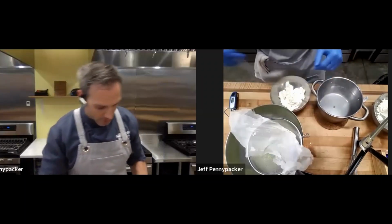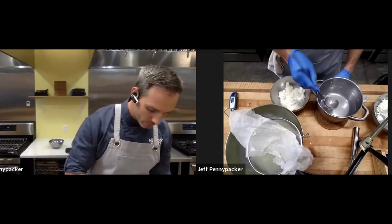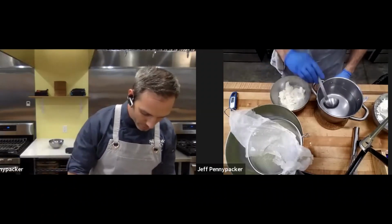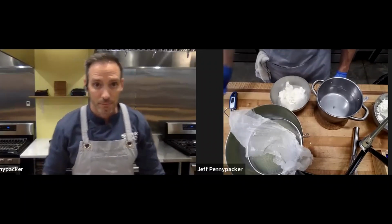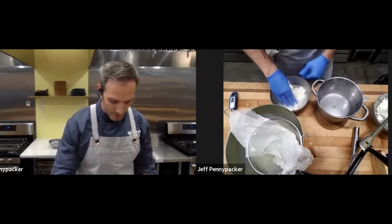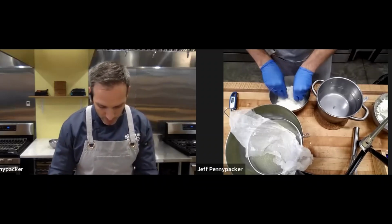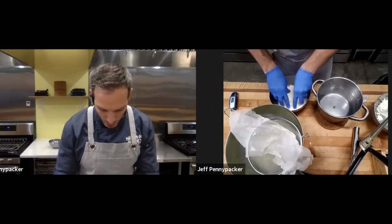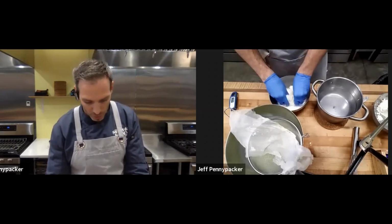I'm going to take some hot water and put it on top of my cheese, just barely enough to get to the top. All right, and this first time, just mix the cheese up and let it soak up all of the heat.